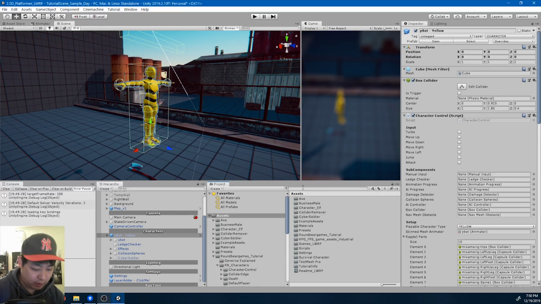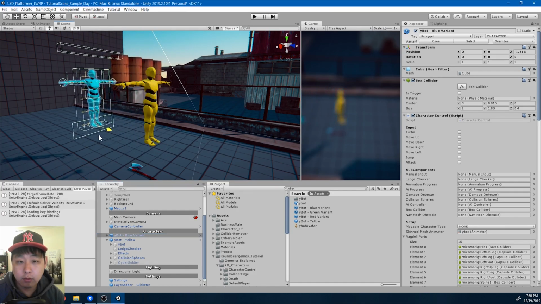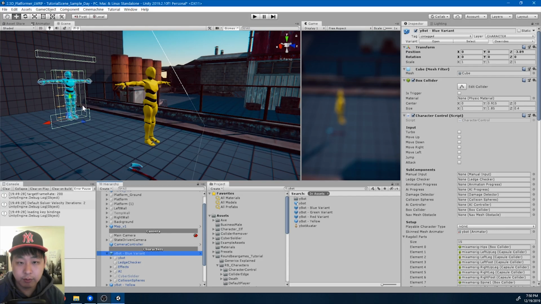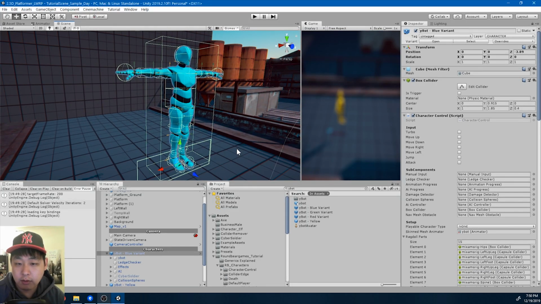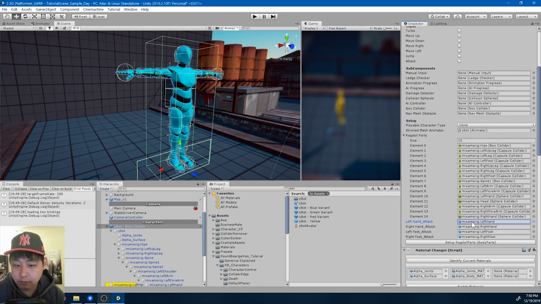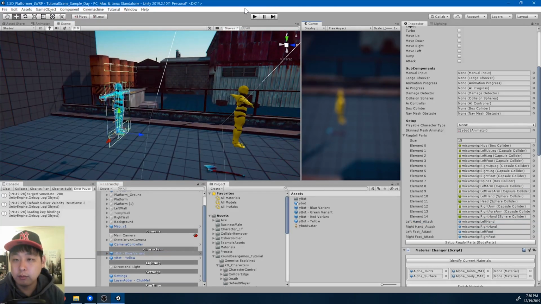Now let me try bringing in the Ybot Blue. Okay. Luckily this is back. The only difference between the yellow and the blue is the material and the AI. I was afraid I was going to have to set up everything, but okay, looks like the blue bot is fine now. Let me try clicking play.